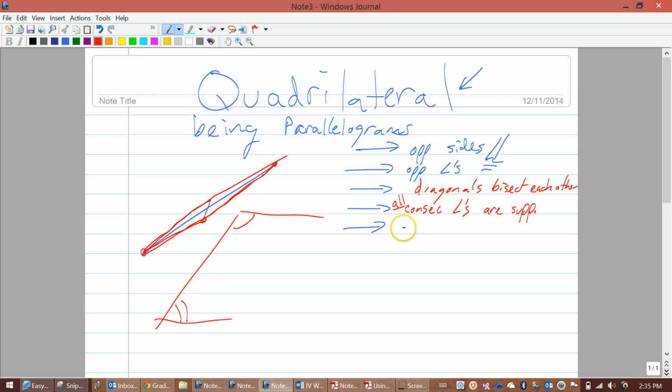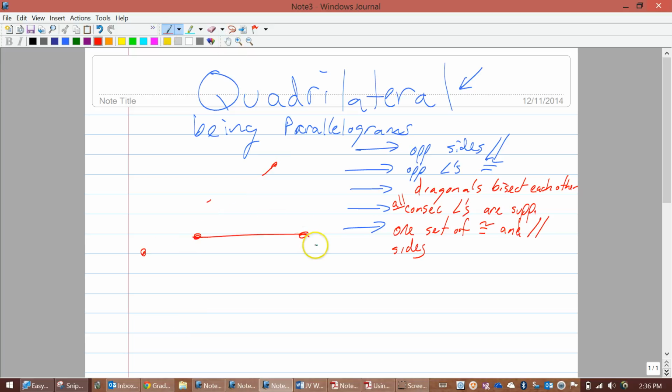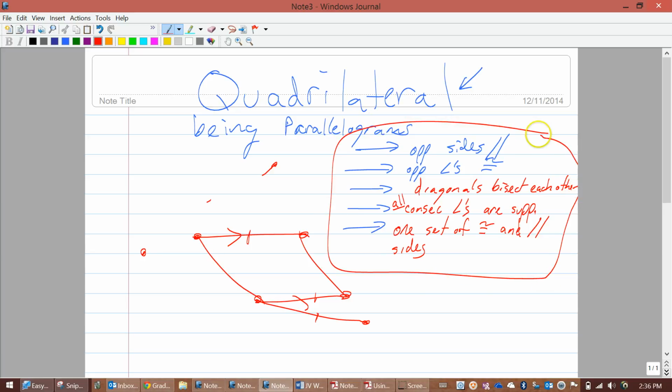Okay, and then the last one that's tough is one set of congruent and parallel sides. Just one set. We just need one set. We don't need anything more than that. One set of congruent and parallel sides is going to give us, like if I say these two sides are congruent, in order for it to be a parallelogram, we would need to push that right side of the bottom segment up and connect it. We'd get a parallelogram. If that was up here, it would still be a parallelogram. Both congruent and parallel. Here's a parallelogram. Okay? These items are ways that we can prove a shape is in particular a parallelogram.